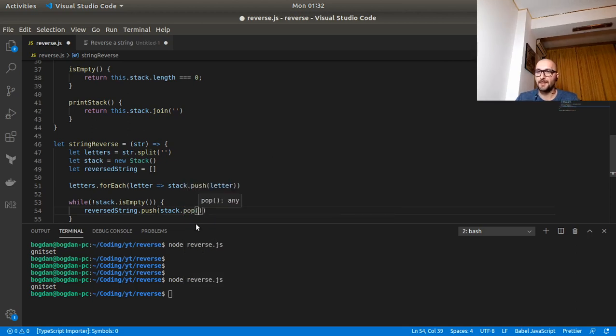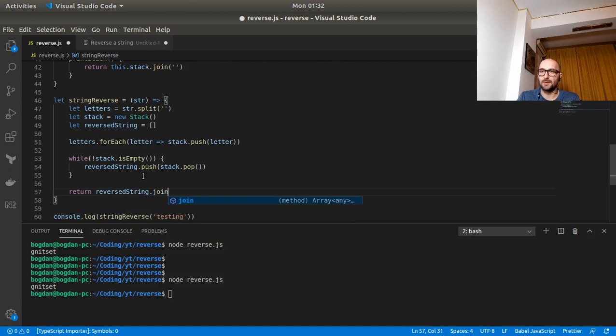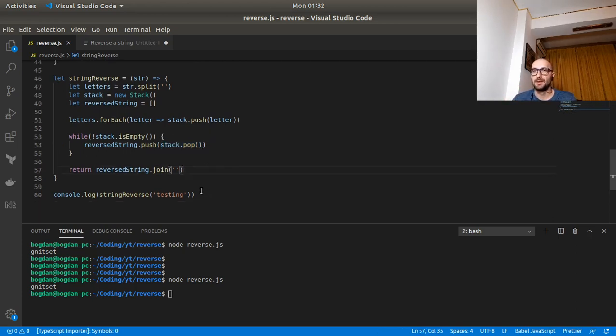Okay, so that's it for that, and here we will return reversedString.join, so we would get the string back. Okay, so this is what we did, just as discussed. We take each element starting from the end and we push it to the empty array in the beginning position, the starting position. Okay, so that's pretty much it.